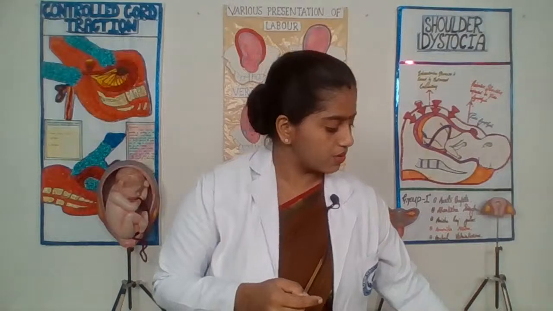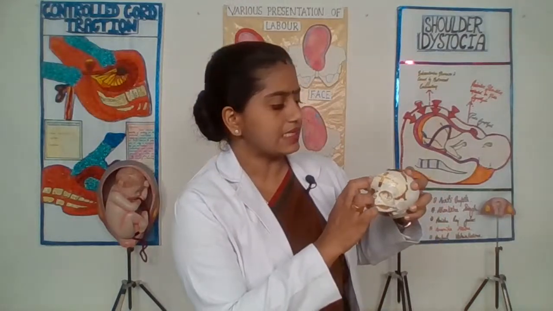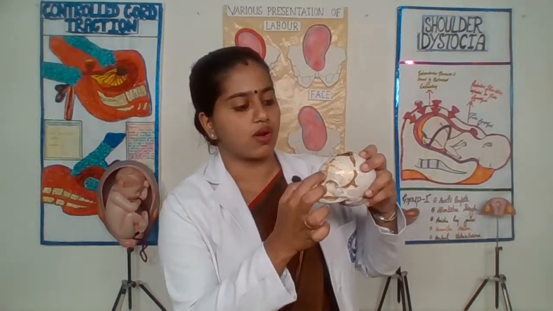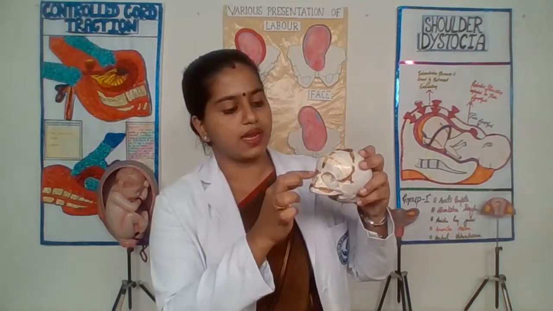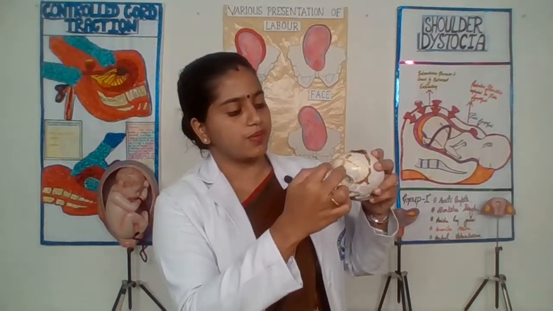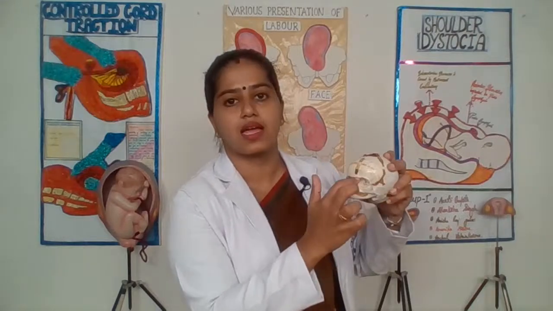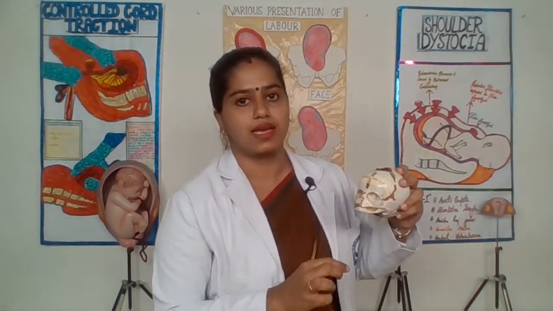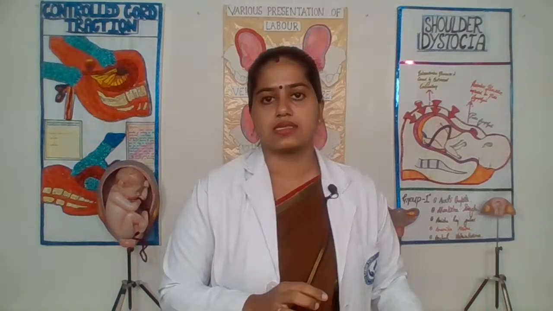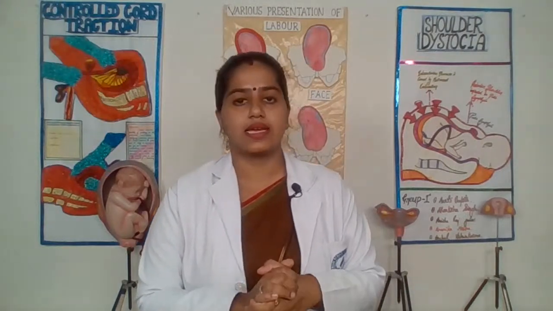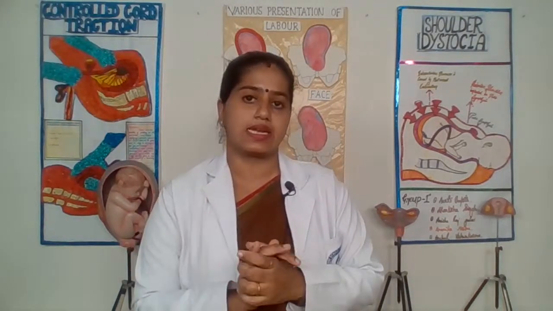Frontal bones, frontal sutures, orbital ridges. So you can remember like this: the frontal bone, frontal suture, orbit, that is the eye socket. Beyond the eye socket, orbital ridges will be there, and the glabella will be there. So this part can be palpated in the vaginal examination. And if there is no descent of the head, then we can decide this is the highest diameter mento-vertex, that is, brow presentation. Then surely it can go as an emergency cesarean section.